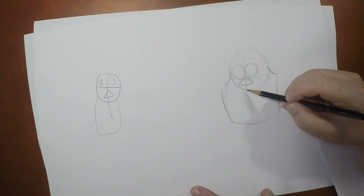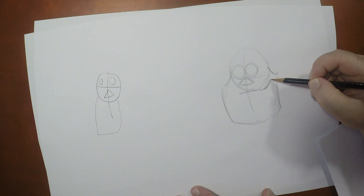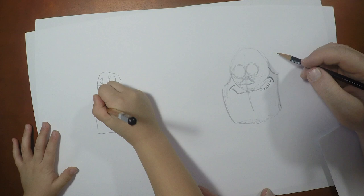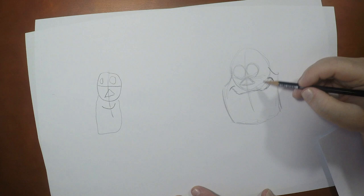Now I'm going to draw in his mouth. His mouth is going to come right under here, just like this. He's going to come up — give him a laugh line on either side, just like that. That's this thing right in here. You know, when you laugh, that little crease there comes out. Just like that. Let's see yours. Beautiful. Now, remember, he has a great big tooth right here. Beautiful.